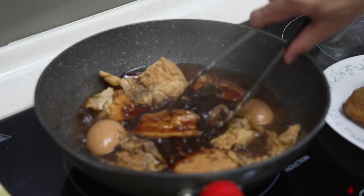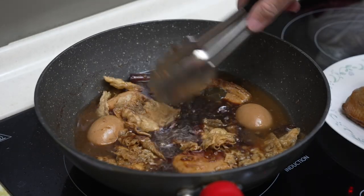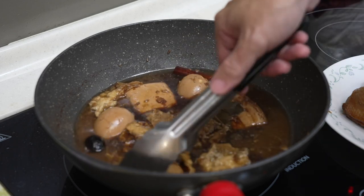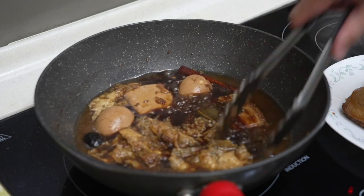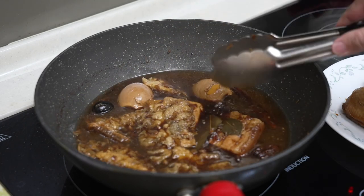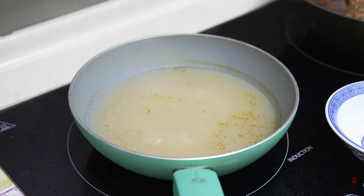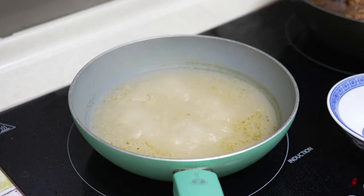The pork belly confirmed fully cooked as well. Okay, I'm going to take one out. Let it rest at the side, and the egg. Let it rest at the side for a while before I cut. Yeah. Let it cool down a little bit. Meanwhile, we can make the kuay tiaw. Okay, we have done the meat. Now we are going to make the kuay tiaw.